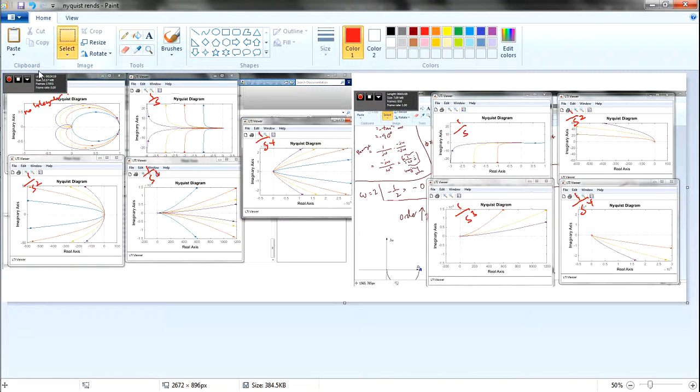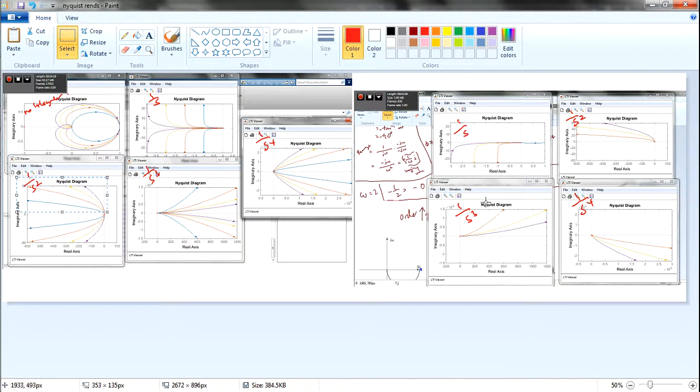So last video we actually talked about the poles, and we can see this trend over here. If it's 1 over s, you flip all of this by 90 degrees. With 1 over s squared, you flip again by 90 degrees. And if it's 1 over s cubed, you flip this portion over here by 90 degrees. Similarly, if it's 1 over s, they share the same trend. If it's s squared, you see they share the same trend.